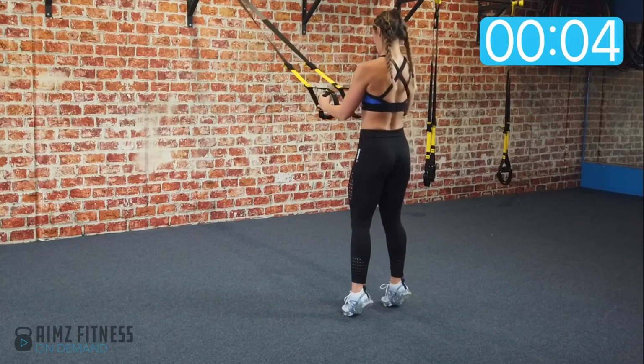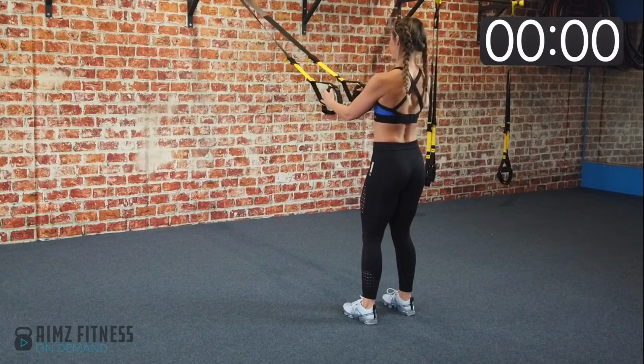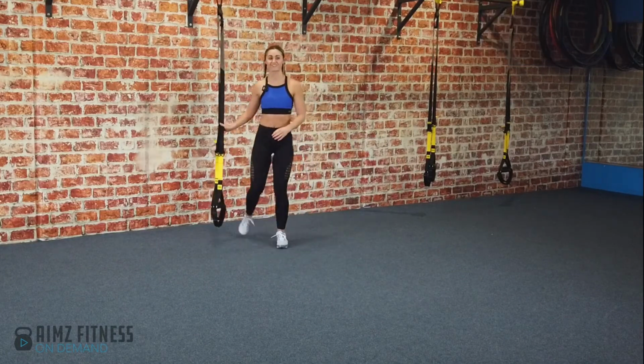Keep that breathing going. Think really tall through the spine, shoulders down. Well done, that is our TRX 10-minute leg series. Stay tuned for the next one.